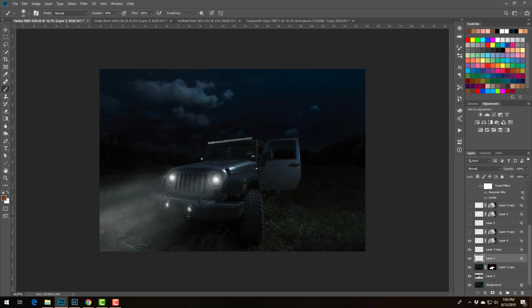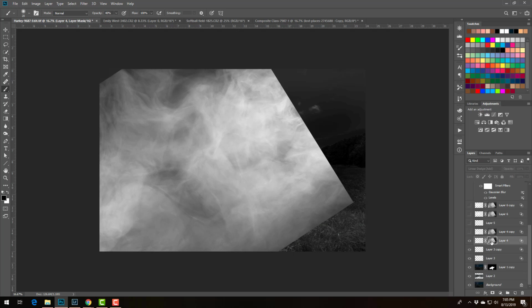And then this is where it got to be really fun, because I wanted the lights from the Jeep to look like it was coming through fog. So what I did was just painted, if I disable the layer mask, so that's just brush strokes that I then blurred out with Gaussian blur. But I added a layer mask that is fog. So the fog then becomes my mask.